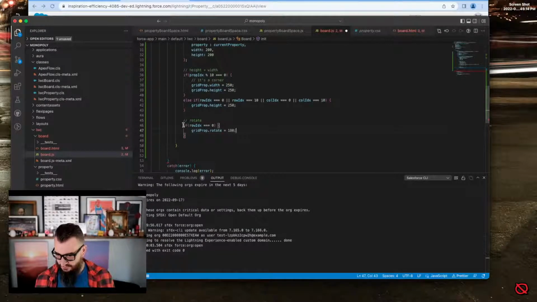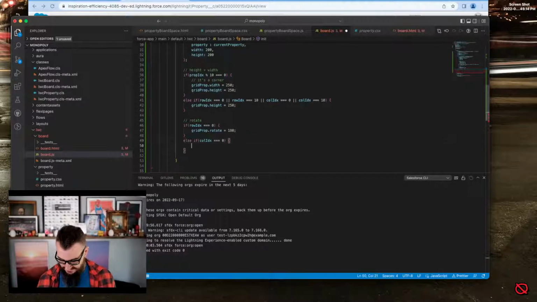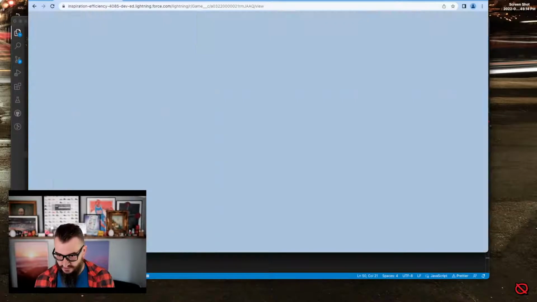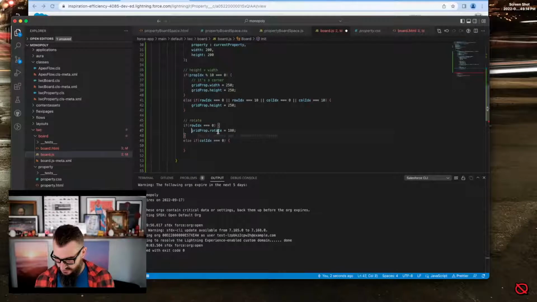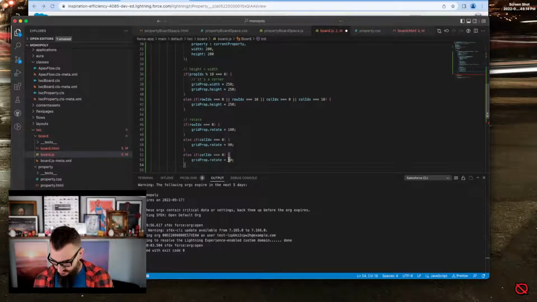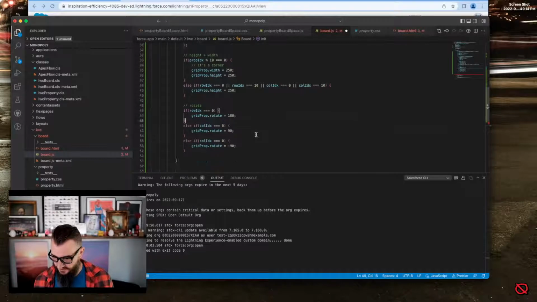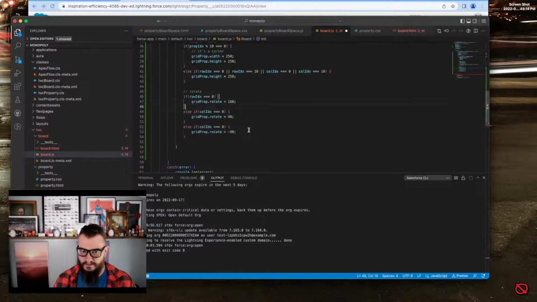Flip it upside down. Else if column index is 0, then I think we're rotating 90, assuming this is clockwise. I can't remember. And if the column index is 10, the other side, I think we can say rotate negative 90. So that would be counterclockwise. Okay.